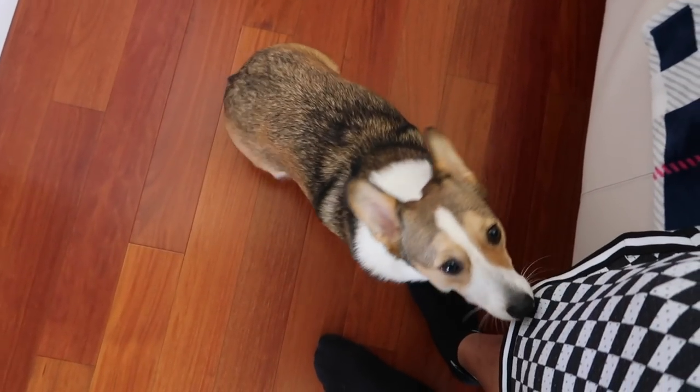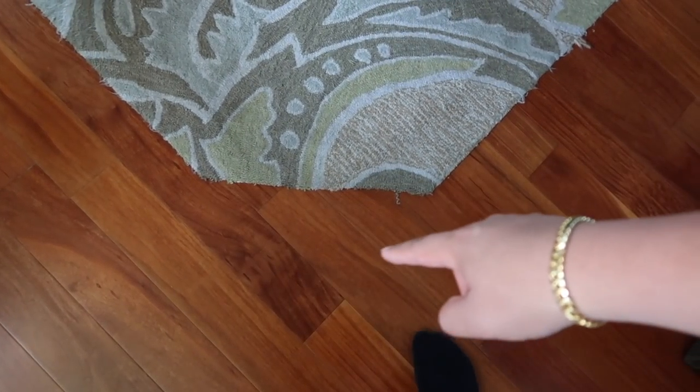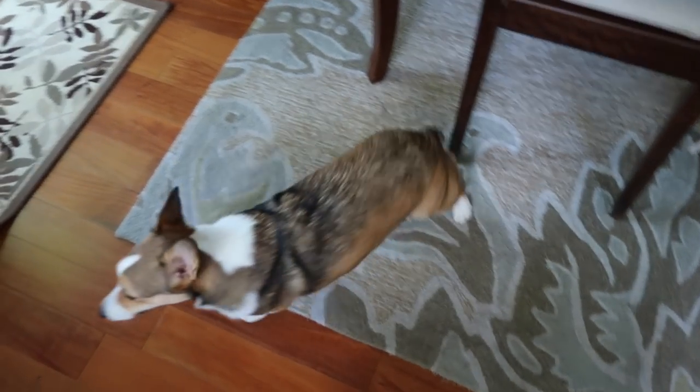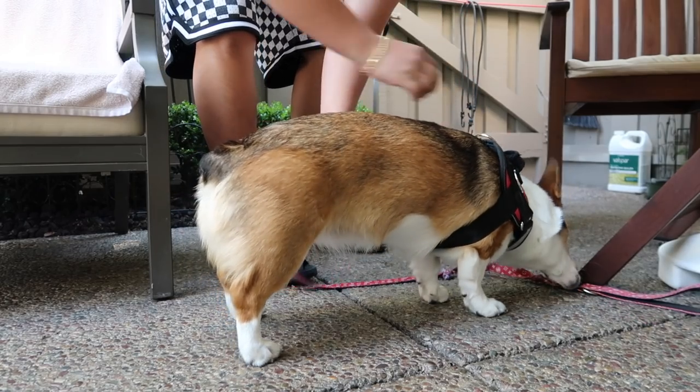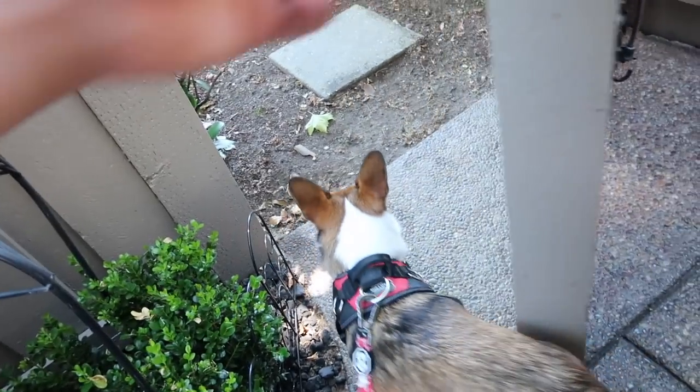Hi, Butters. Do you wanna go for a walk? Yeah, she wants to. Yeah, you ready? We had to cut the freaking carpet cause she was biting it so much. All this was frayed. Look at what you've done. You are a destroyer. But we could go for a walk. Am I walking you or are you walking you? All right, you could walk yourself. That's cool. This dog is absolutely crazy.